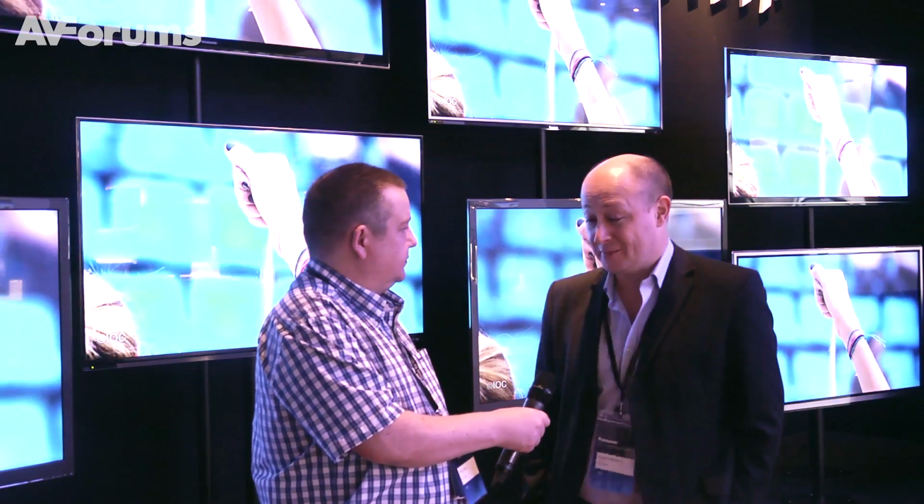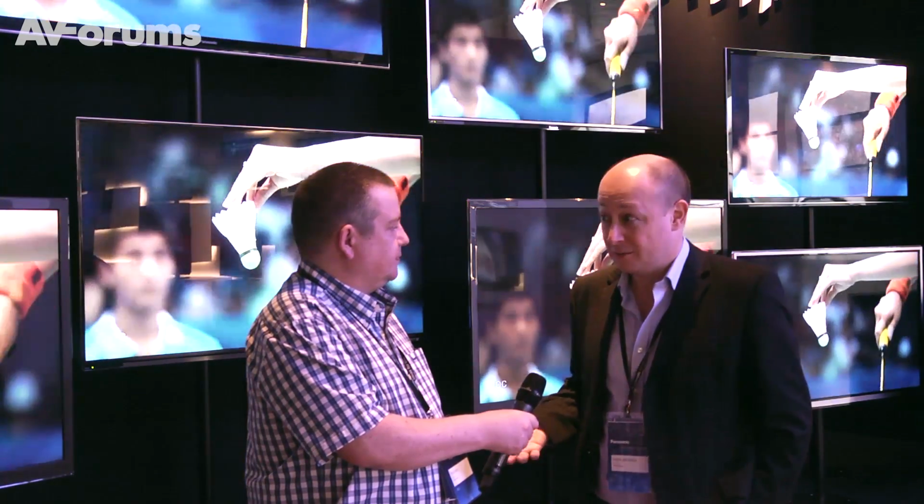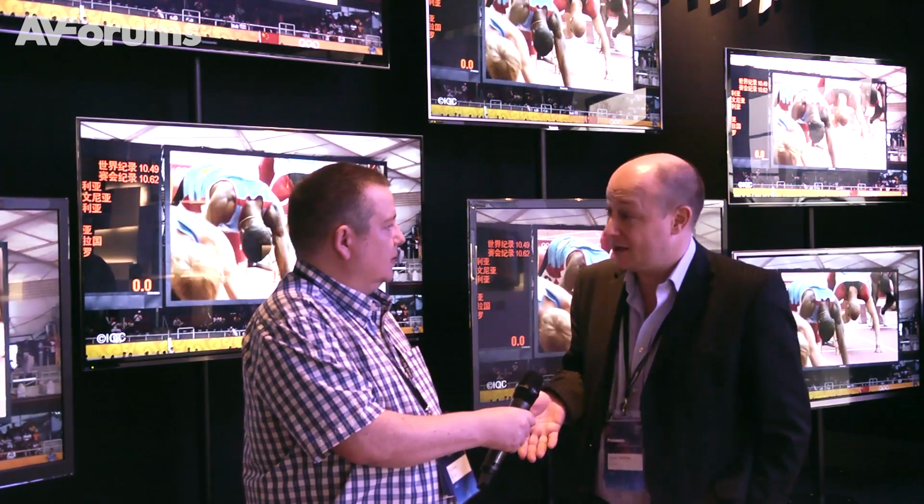And I guess the way that we highlight that is passive 3D. We thought we'd never see it from Panasonic. They've had to introduce it just so they can get sales. I mean, it's a market there that people are buying, passive 3D TVs, so it's silly for them not to have one. Yeah, I think Panasonic had to basically face up to reality. The fact is that people aren't that keen on spending £100 on a pair of active shutter glasses. They're going to put 4 pairs of passive glasses in with their passive TV, and it makes sense. It makes it a cheap entry-level 3D display, and that's really what they need out there right now, I think.